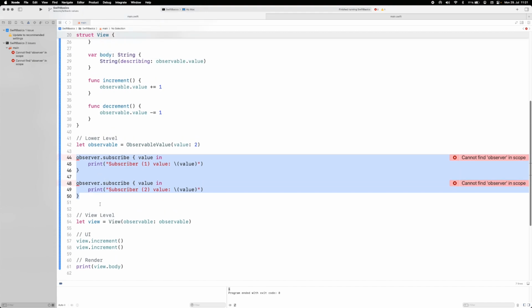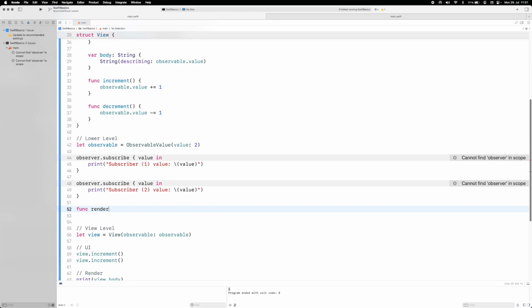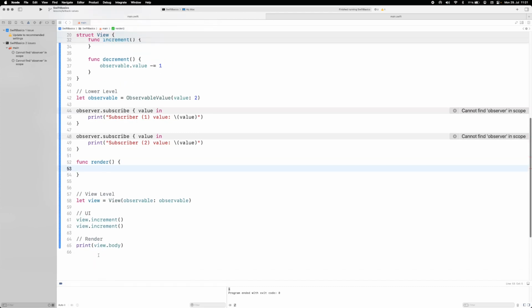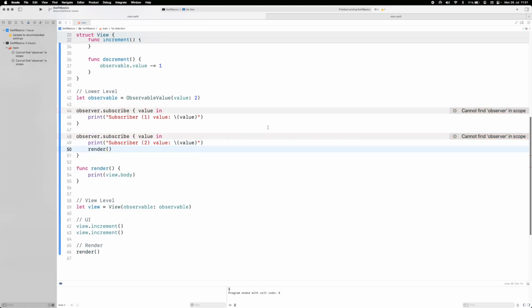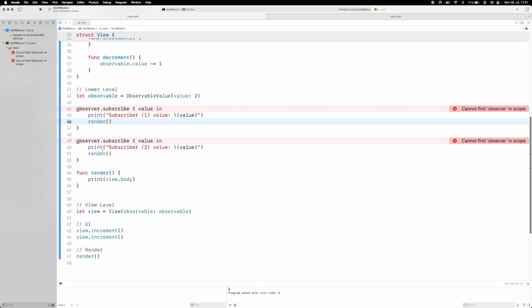Okay, so for the sake and purposes of this, we could say render here, and inside this render we'll put this here, and then we'll say render. So it gets rendered once at least, and then every single time here we can do a render again, no problem. I'll do a render again just to show you that we can.